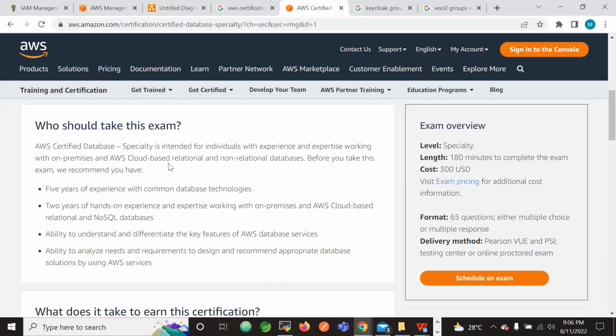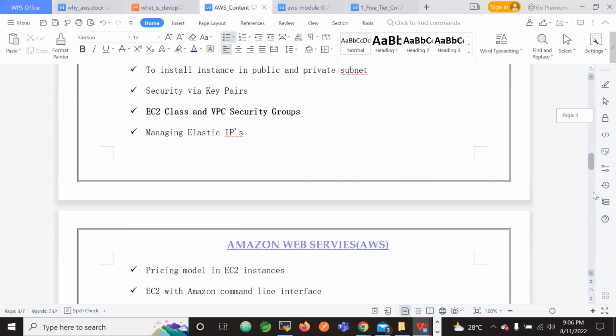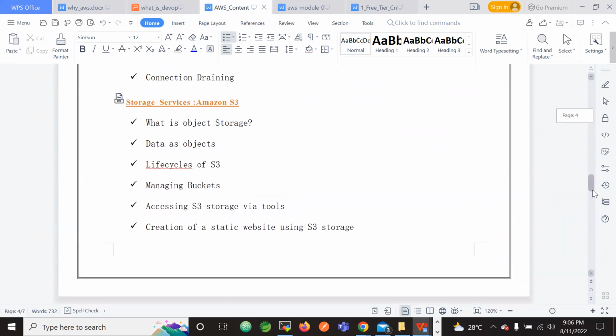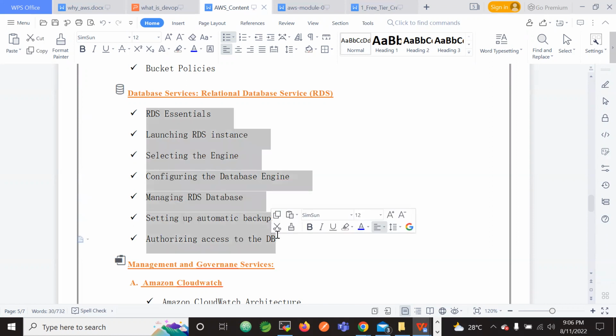In the course content, if you can see, I have given a section called RDS. In RDS, we will set up MySQL and also set up DocumentDB. Both we will set up. But these two alone are not sufficient for you. You also require knowledge of other services along with these two things. So what I mean to say is my course is really not up to the level of the database specialty.